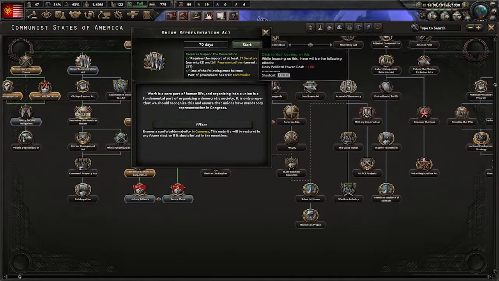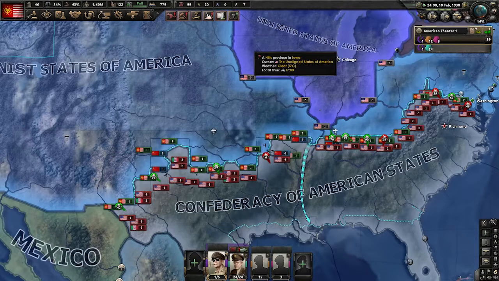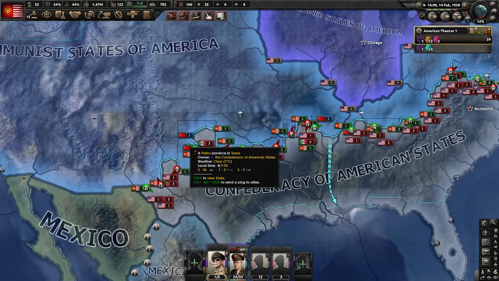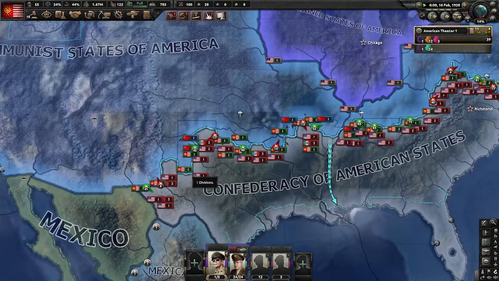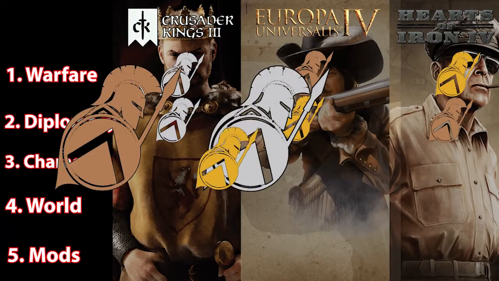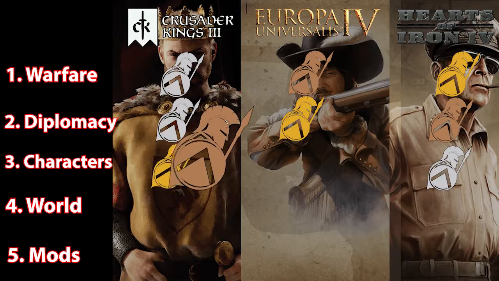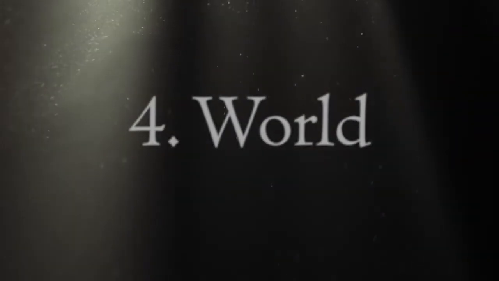There was something sinister about playing through a communist revolution of Britain and having the royals shipped out the back door and mysteriously disappear. Sorry, Liz. For characters, I'm giving the gold to Crusader Kings, the silver to Hearts of Iron, and the bronze to Europa Universalis. Number 4. The world.